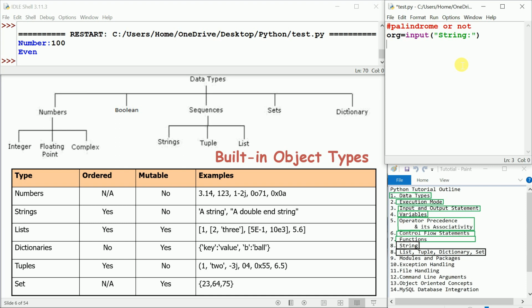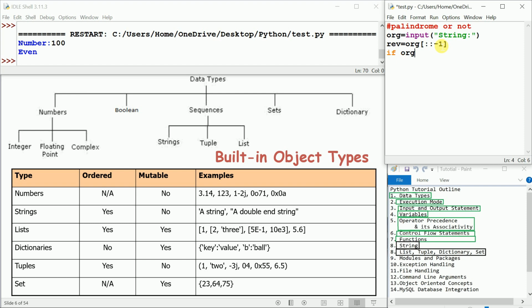For that you have to use a slicing operator. REV equal to org of colon colon minus 1. With the help of the slicing operator, we reversely iterate each and every character, and the given string is reversed and stored into REV.